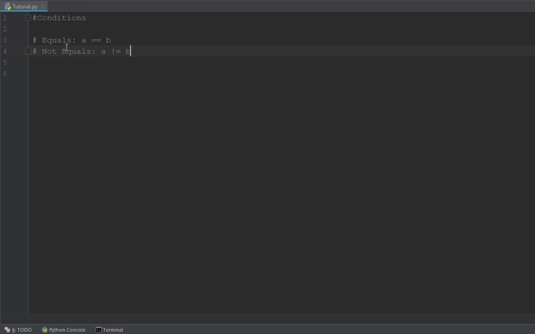Now, I'm going to paste in the first pair of conditions that we are going to look at today. The first pair of conditions, equals and not equals, allows us to check whether two variables are equal to one another or not equal to one another. You'll notice that with the equals condition that I've pasted in here, there are two equal signs. This isn't a typo or a mistake.